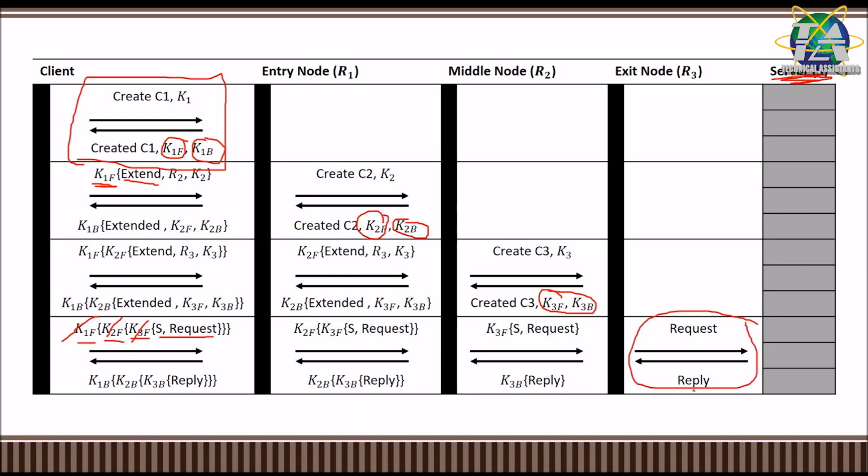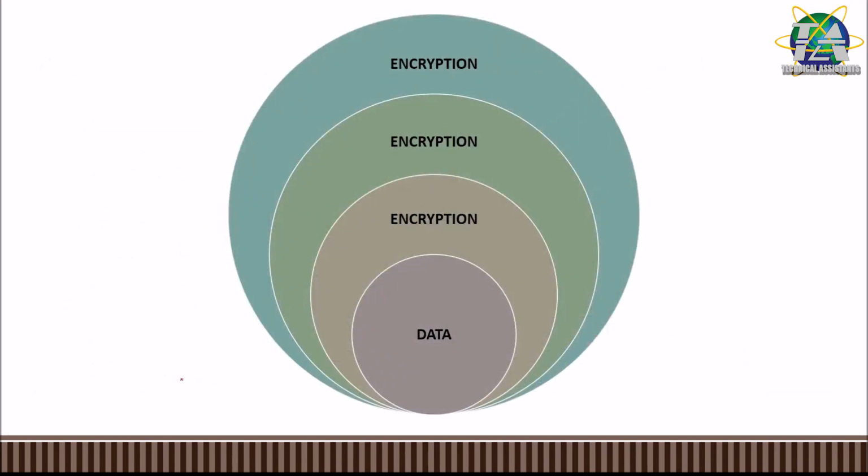Once it gets the reply, it's sent back. The exit node encrypts it one layer, then it sends to the middle node, which encrypts another layer, and it sends to the entry node, which encrypts it another layer, sending it back to the client. So now the client receives yet another onion-like data with layers of encryption, and it can now use the backwards keys to decrypt all this to get the actual reply itself. So like I said, onion-like.